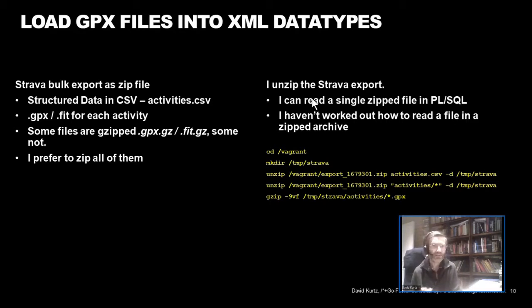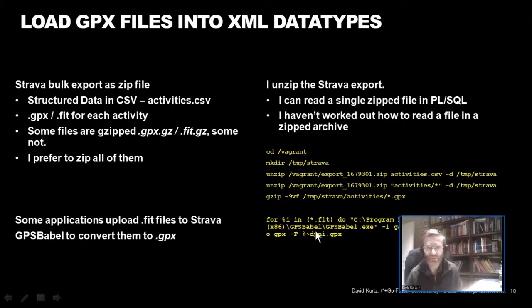And some applications produce what's called a fit file. Wahoo and Garmin produce fit files. If you're playing with a virtual trainer, they produce fit files. That's a binary thing. I haven't tried to load that directly. I just convert it to being a GPX. And most spatial GPS data comes out as GPX. So very simply, I'm going to unzip all of my files and put them on a directory on my database server. I'm using a little virtual machine. There's a little demo coming later. The fit files I've just converted with GPS Babel, and I did that on my desktop.